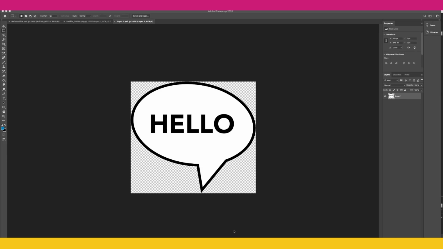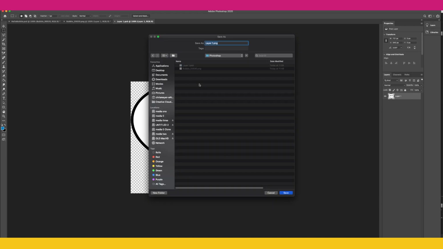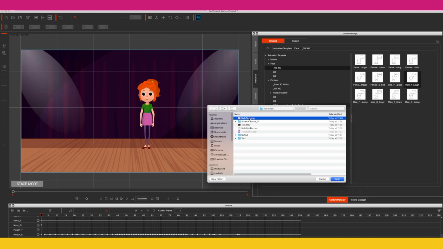So this is method 2. This is just one image that I've made in Photoshop. It's from the sequence, but I'm going to export that as a PNG file. This is a very simple technique, this one. So we'll call this hello text. And we'll just save that into my folder. Go to save. Then we'll open up Cartoon Animator, and we'll go to create media, and then we'll import this as a prop. So we'll find our PNG file.